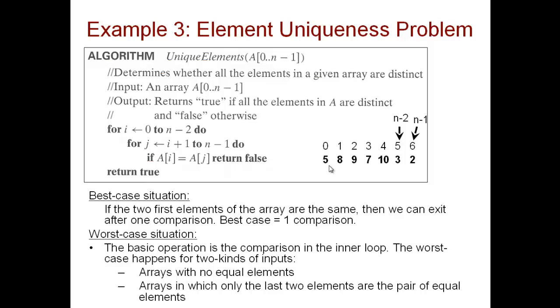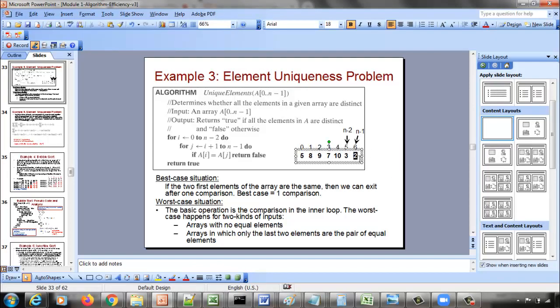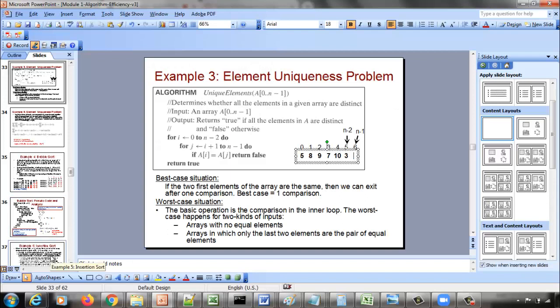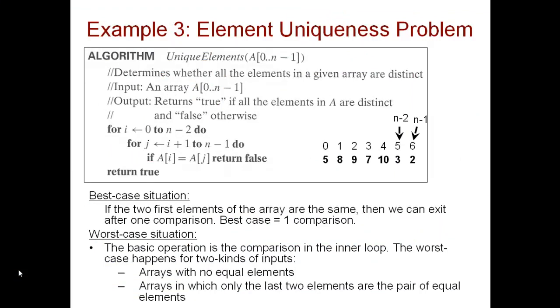If the first two elements are the same, we can say the array is not unique and stop the program. The worst case is if the array is indeed unique, we have to do all the pairwise comparisons and then decide the array is unique. The worst case would also happen if you have an array of something like this, where only the last two elements are the same. In order to find out such a thing, you have to do all the pairwise comparisons and only then decide the array is not unique. So we have worst case for two scenarios. Either way we have to do the maximum number of comparisons. So the best case is one comparison if the first two elements are the same.